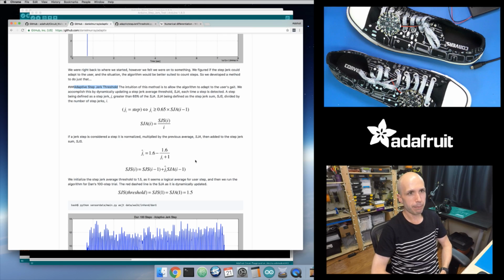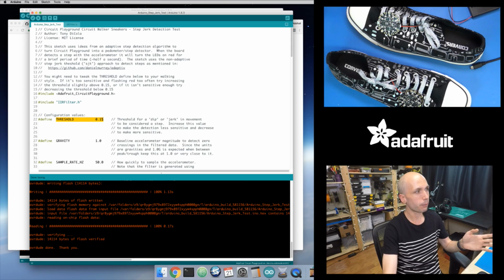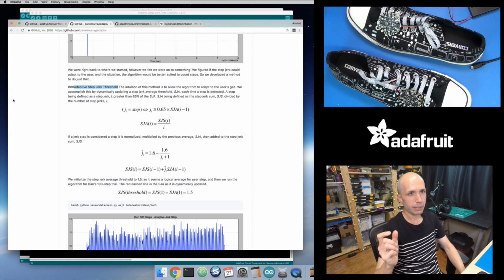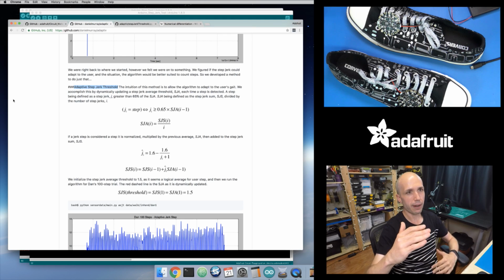So basically they start with a magic threshold value. They start with the 0.15 value, or in their case it's 1.5. They start with that same value, but every time they detect a step, they look and see what is that jerk step distance, how does it compare to the average value, and then they update the average value based on the new value that they saw. So that if that jerk step distance starts to get larger and larger, it's going to increase the average value, and that average value becomes your threshold, so that your threshold increases as your jerk step distance increases.